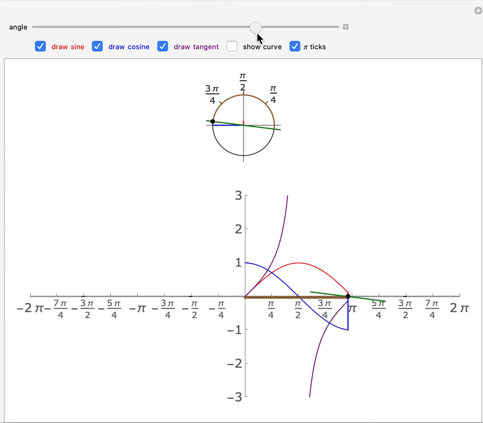As we move to pi radians, things are starting to switch. The cosine has bottomed out, but it's still negative. The sine function is at 0, and it looks like it's going to go into the negatives now, but the purple tangent function is coming back up. So let's move into the third quadrant. In the third quadrant, our red and blue, so sine and cosine, are now negative, and it's only the tangent that is positive. So in the third quadrant, it's the tangent value that is positive.